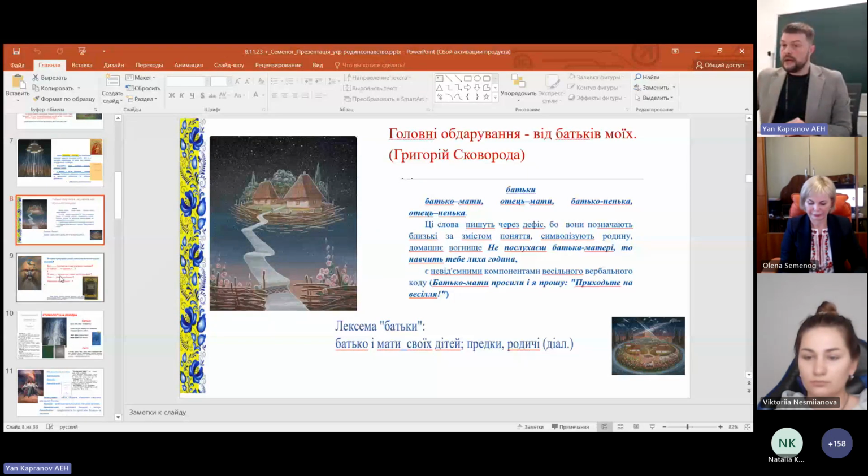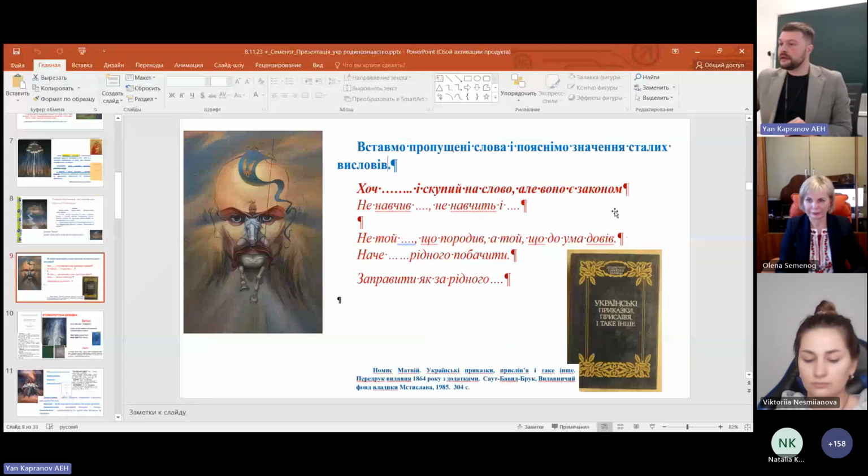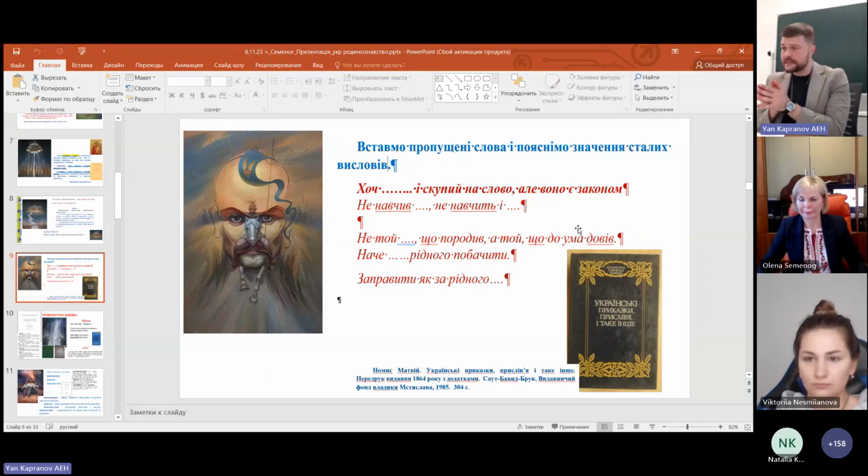family. Then it was given not the preposition but the proverbs and sayings, yes, and you see the dots here. And Olena Mykolaivna gave us these examples, where the dots should be completed with the help of the word батько. It means in English the father. Yes, so that is why it should be represented here.